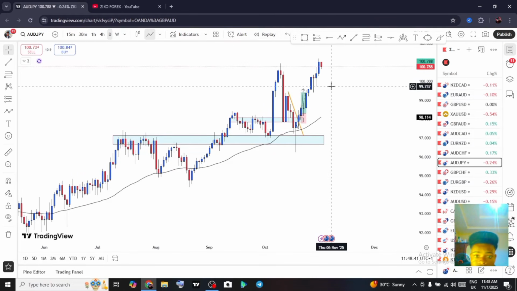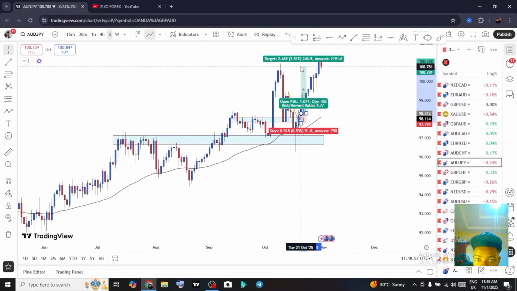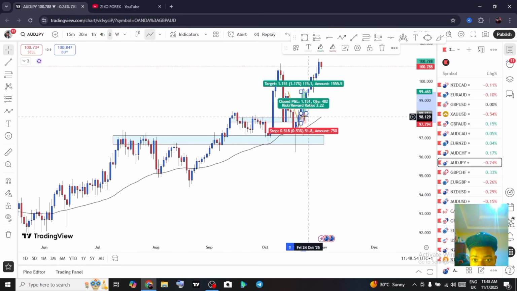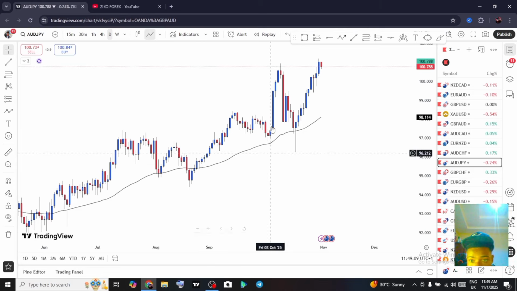AUD JPY, next pair. Price is basically at the higher high, right? There's nothing to do. I'm pretty sure, did we catch this trade? That's another win again. And we could have actually held this trade to 1:4, by the way, but I'm trying to remember if we caught this trade or we missed it again. All right, I can't even remember what we did yet, but it's in one of the past videos, by the way. But this right here, we can't actually trade this market right now.